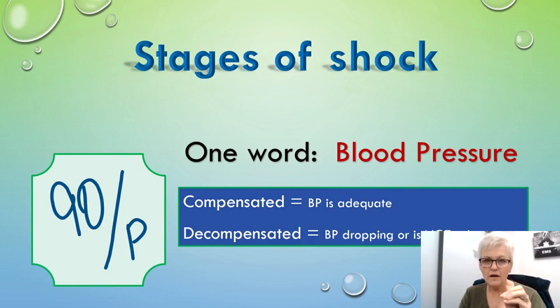The second we start to lose that blood pressure, or it falls below 90, we're no longer able to compensate, or our patient isn't. Then we are looking at a patient that cannot for sure get oxygen to the cells, which means a whole cascade of bad things will start to happen. Cells will not be able to produce energy, because it requires oxygen to make energy. Cells will start to produce lactic acid, and we know that lactic acid is bad.